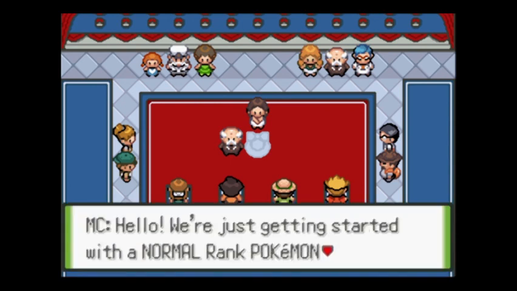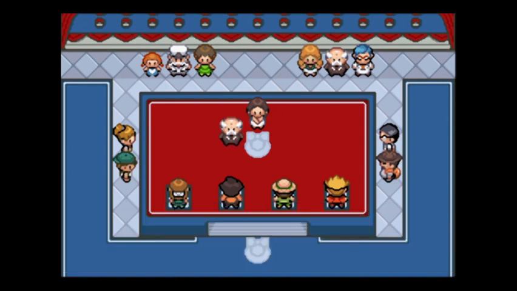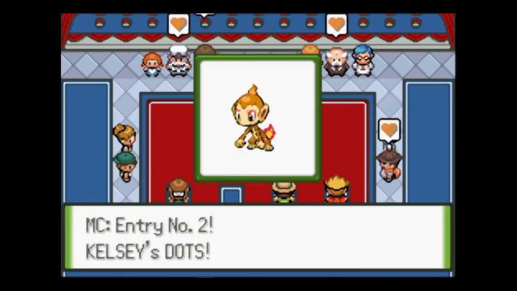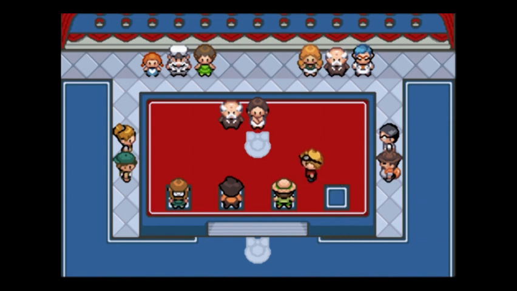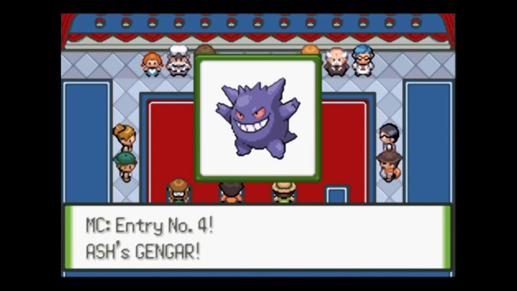Hello! We're just getting started with the normal rank Pokémon Smartness Contest. The participating trainers and their Pokémon are as follows. Entry number 1, Grant Smish. Entry number 2, Kelsey's Docks, a Chimchar. Entry number 3, Russell's Quattro. Oh, a robot. Finally. Entry number 4, Ash's Gengar.